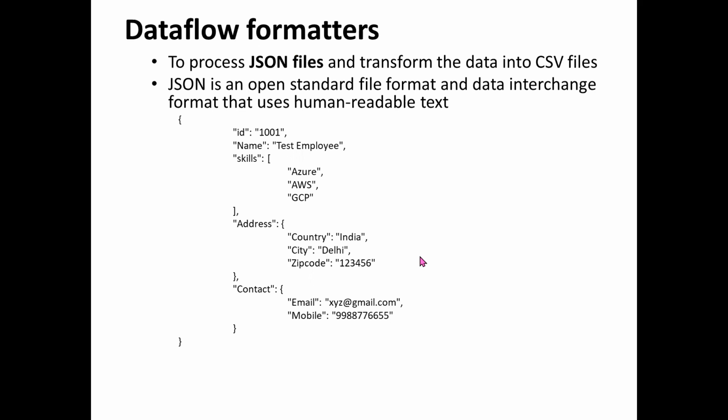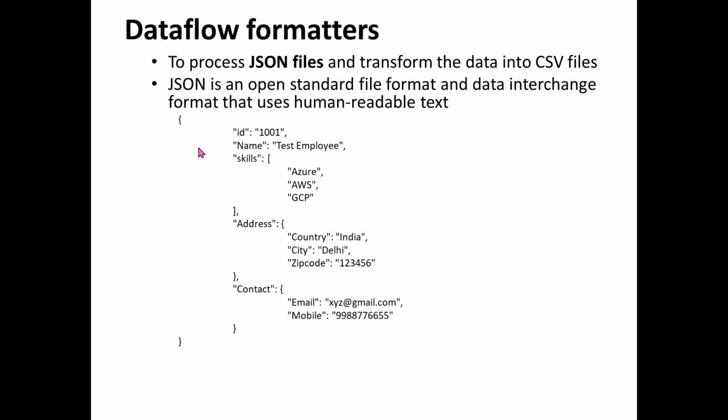Now imagine a JSON file, for example, the one appearing on my screen. It's not that straightforward for someone to understand as is. You need to spend some time to understand this format, and accordingly you will interpret those values and the name IDs. That is why it's called a complex structure. It's not a simple structure.